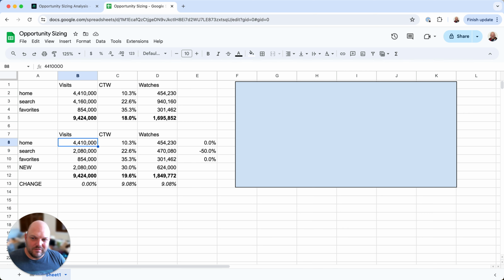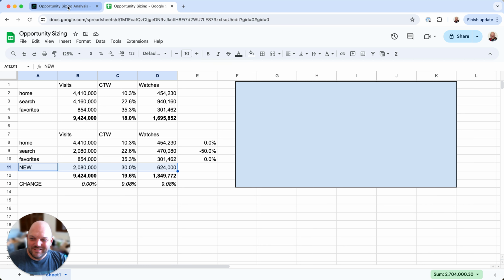And so what this opportunity sizing does is basically say, well, let's imagine the number of visits is exactly the same, 0.0% change. And that just instead of search, people are finding what they need already in this favorites experience. And because that favorites is a higher conversion rate than search, maybe because people aren't failing or retyping things or having trouble, we're going to have more watches overall. So we're forecasting a 9% increase in total watches based on adding this page, based on the numbers we've seen.